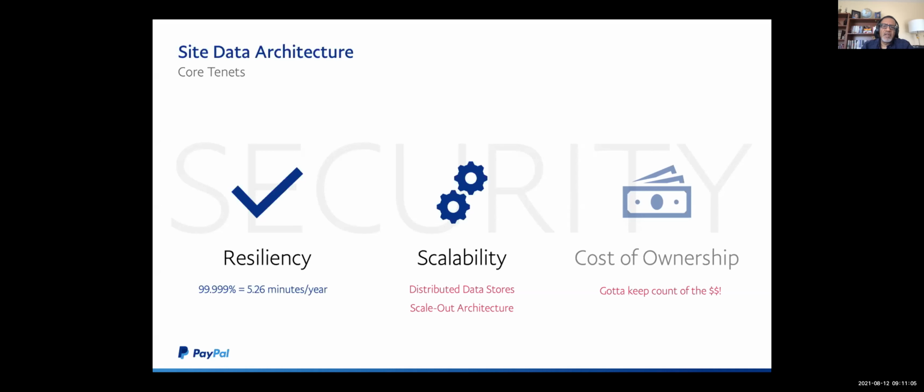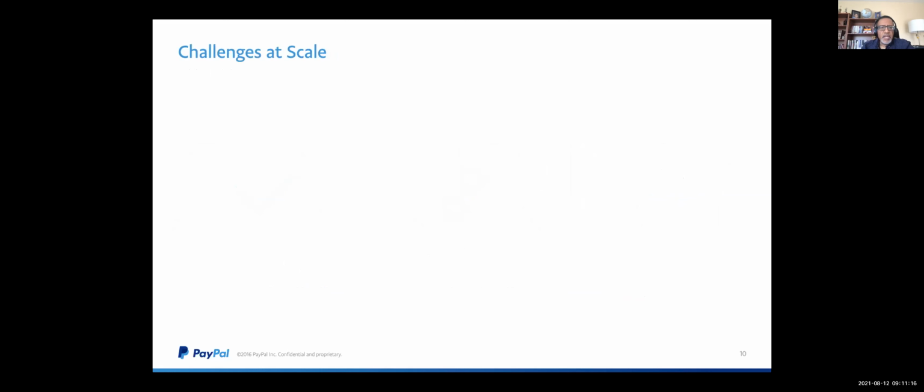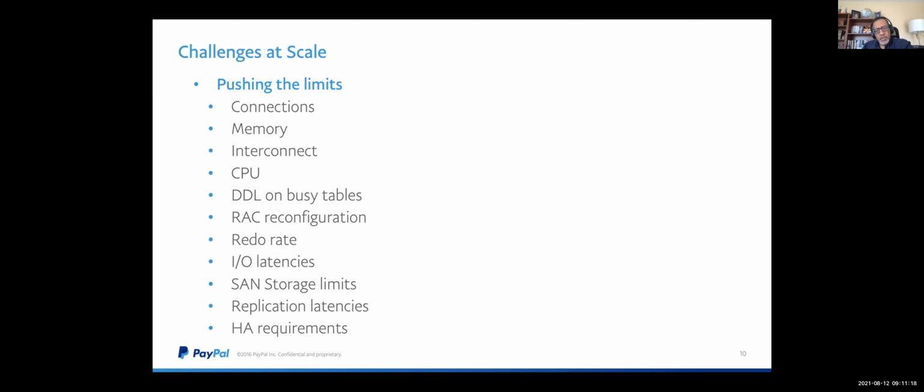This is basically looking at the tip of the iceberg. There's a lot of work underneath, which my colleagues will talk about in some detail later on. So what are the challenges at scale? We found that we are pushing the limits on pretty much everything when it comes to Oracle databases or network or any physical infrastructure component which supports the business, right?